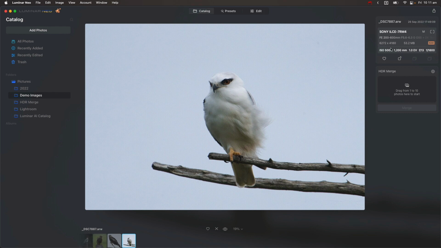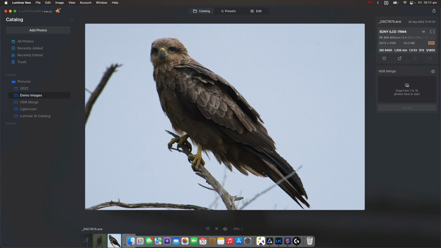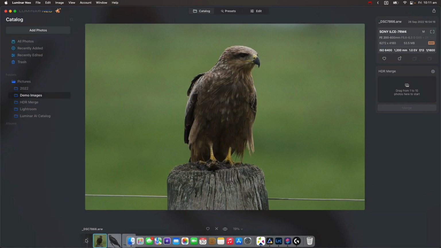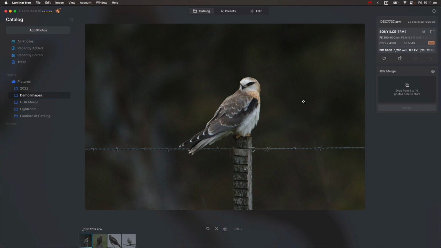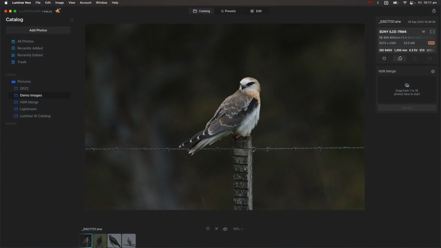Up the top here, you can see the actual ISO on these is quite high. So 5,000, 6,400, 6,400, 6,400. The reason the ISO is so high is basically because I'm at such a long focal length that I've had to bump the ISO up a lot to make sure that the shutter speeds are appropriate for birds in case they fly, all of those sorts of things. Obviously that means that the higher the ISO, the more the noise.